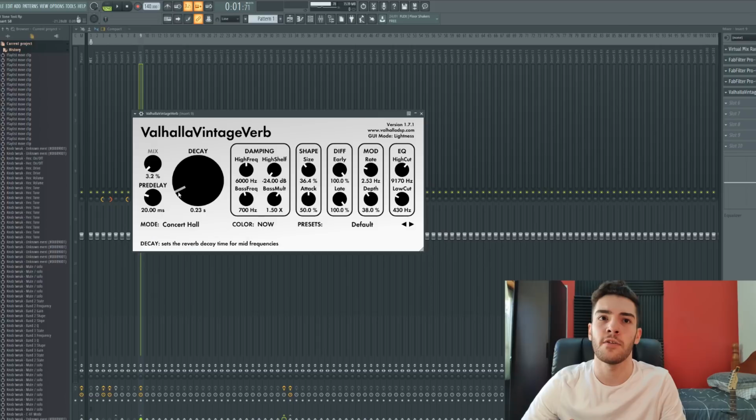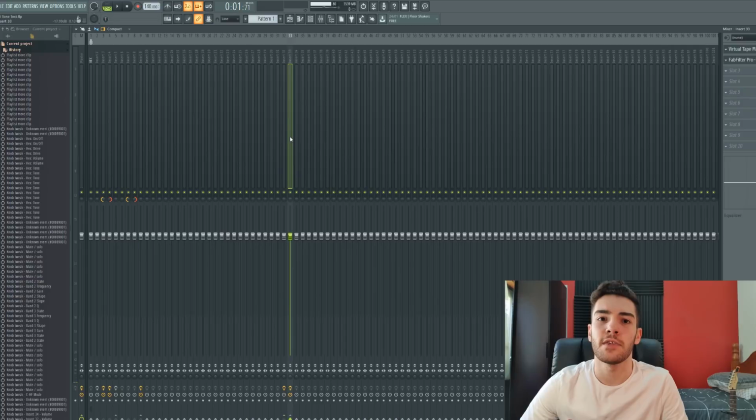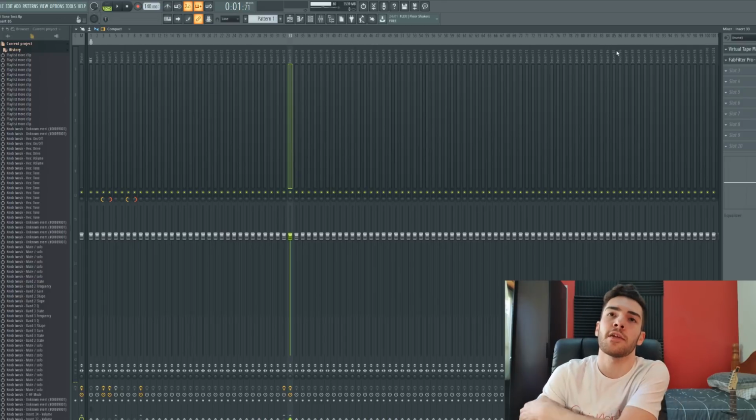So as you can tell, it's very subtle. The mix is only at like 3%. The decay is very small, but when you take it off, you do hear a difference. And like I said before, this guitar bus will then feed into the instrument bus, which is here, which then feeds into the actual master bus. And this is all taken from Nolly's mixing masterclass.